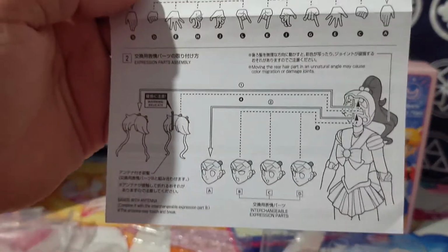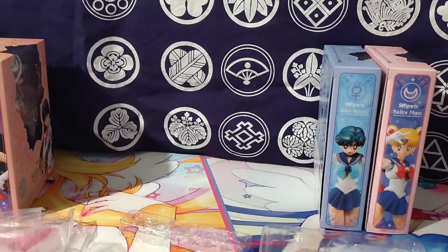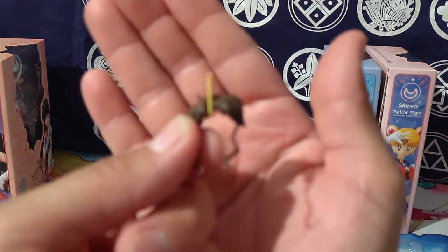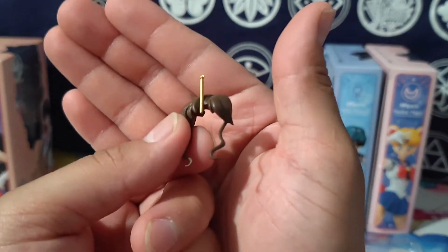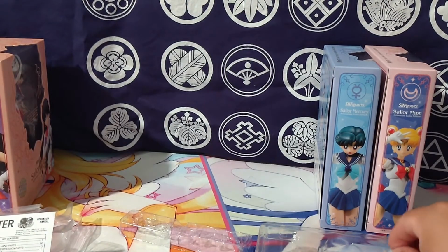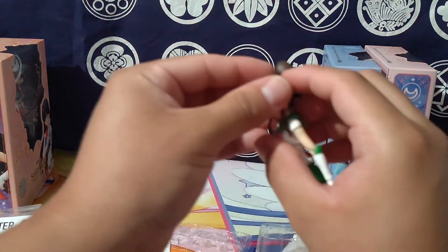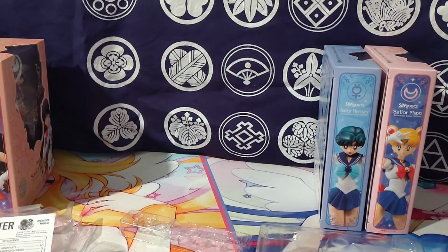And so, yeah, she doesn't have as much stuff. She just mostly has a whole lot of hands to change off, and then this antenna that I didn't even know that they had at all. Which looks really interesting. I wonder how that's going to look when I put it on her. I'll try to put it on right now.